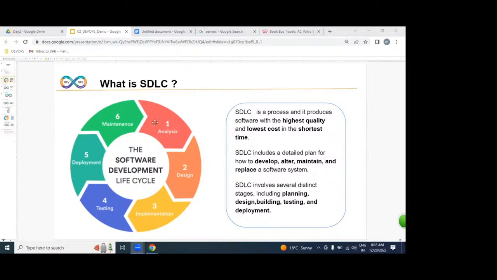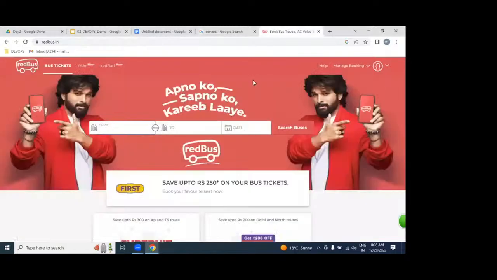How exactly, guys? Analysis is nothing but gathering information from the client. For example, if you want to construct a house, we need to gather information, or not: iron cost, cement cost, land cost, how much is required, everything. The same way, for a travel business, what kind of business is it?